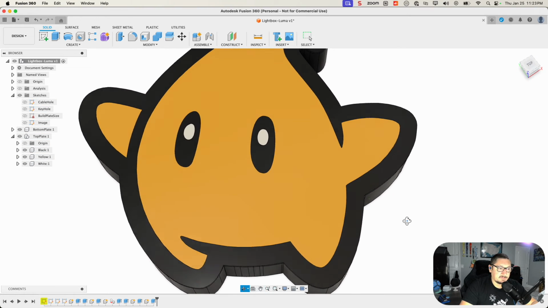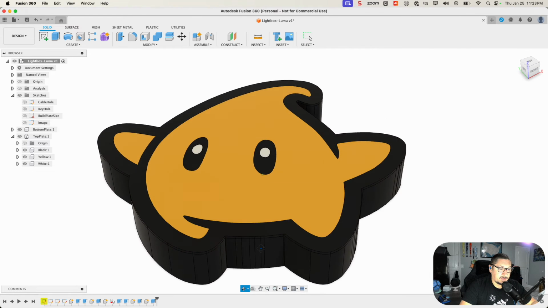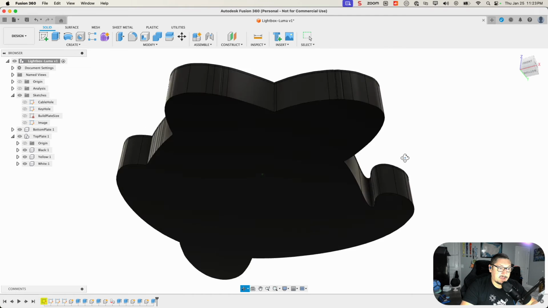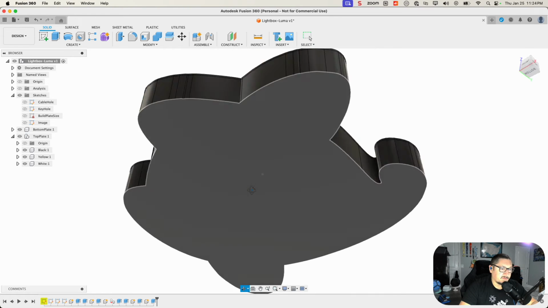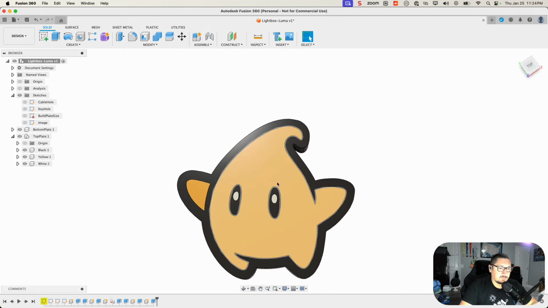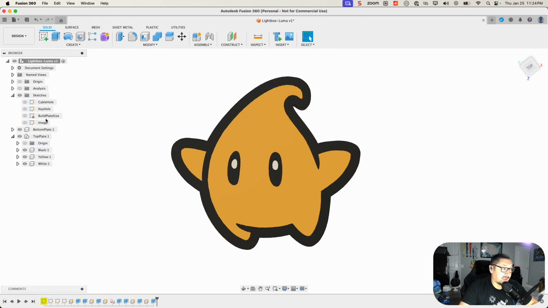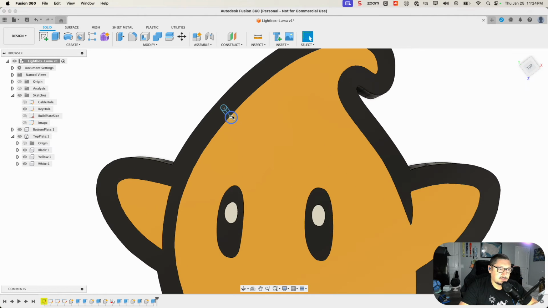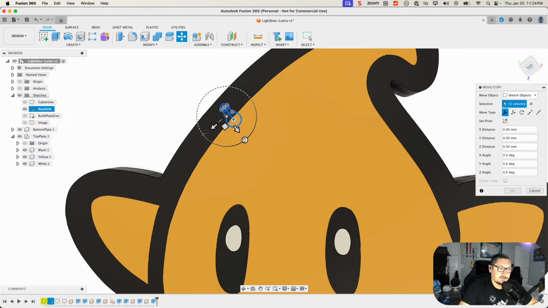So the only thing we're missing is a hole at the bottom where we can put in our cable. And then we also need on the back side to cut a hole to hang it on a wall. So one thing we can do, and we'll come back to our home here, is I have a couple things in my template. One is the keyhole sketch. One of the things you can do is very quick and easy hit move sketch object and select that, and I can rotate this the way I need it.